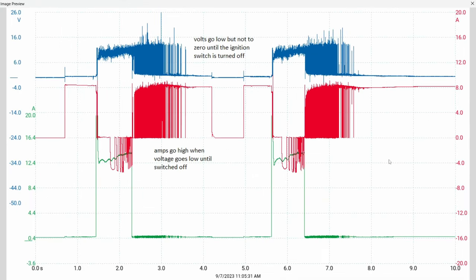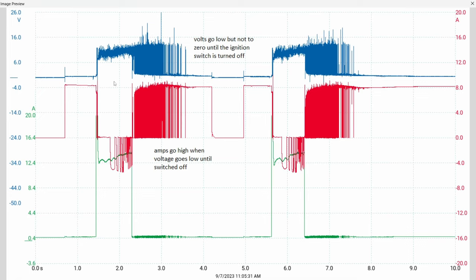So this is what we found here, and I'm just going to work through this slide with you. The green trace is the starting event. That's the starter S terminal current, and you can see when I'm cranking the engine. On the blue trace, you can see the voltage is at zero here, and then the voltage goes slightly higher. This is key on, engine off. And you can see the current on that R terminal, which is red here, the current on that R terminal wire is high. It's up over 8 amps.